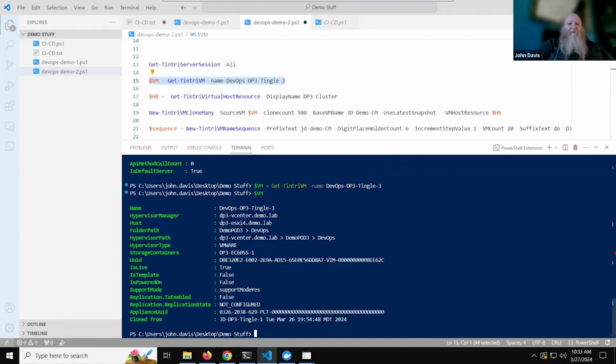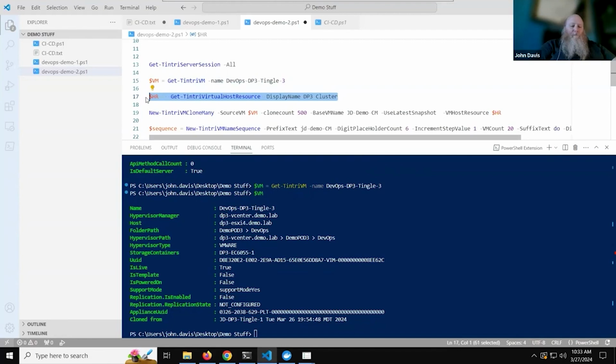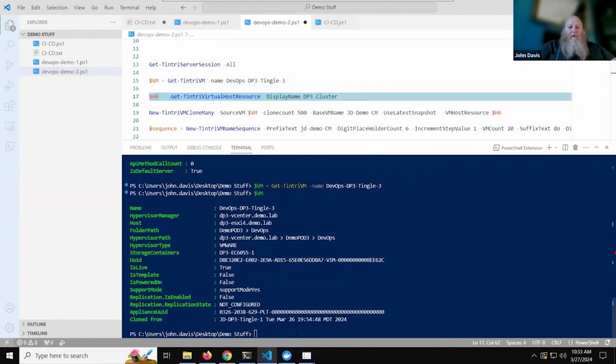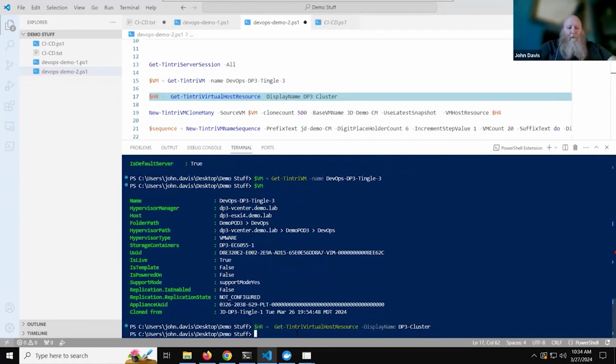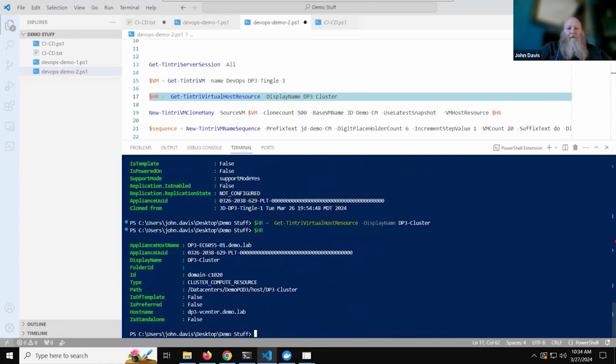But in this case, I'm just going to pull it from Tintri. I'm also going to create a host resource. Essentially, this is the display name of the DP3 cluster. So this is the vCenter in the environment.